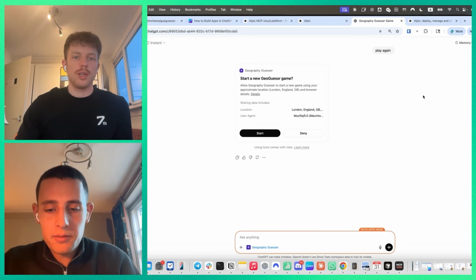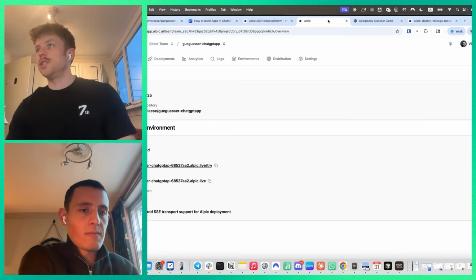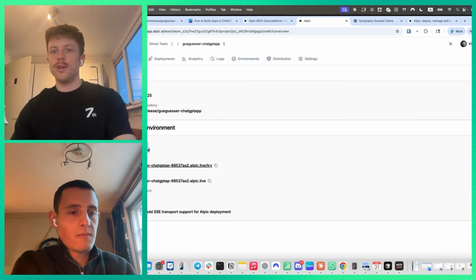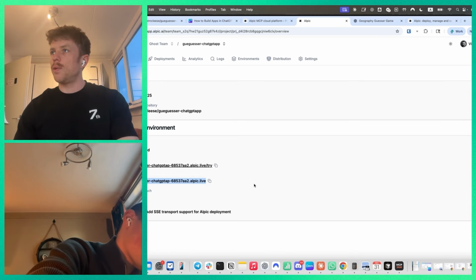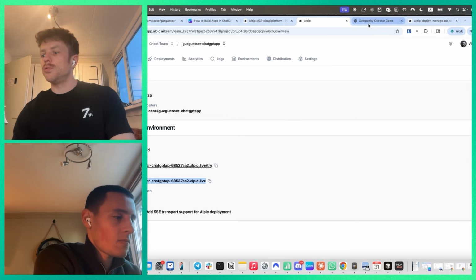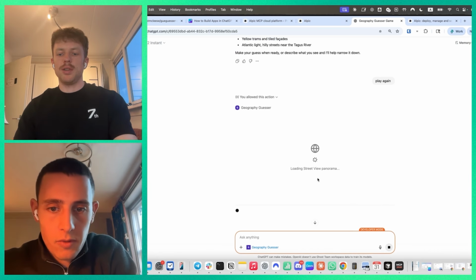Well, let's go to Alpic. We see we have it deployed, so that's ready to go. And this will actually be the URL we use to submit the app to ChatGPT. This is now live. I needed 2 more screenshots, and then we have everything we need. Here's a nice tool where you can see exactly the pixels.